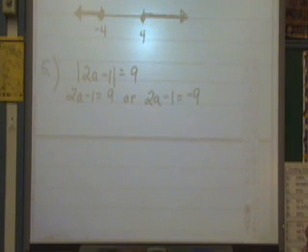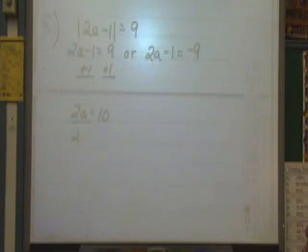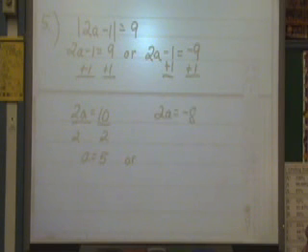So first you add 1, and you have 2a equals 10, or, no, we finish it up. We'll solve it all the way for a. So then you divide by 2, and a equals 5. Or, and then you solve the other side, and you add 1, so you have 2a equals negative 8, and you divide by 2, and a equals negative 4. Graph it. And then you graph it, and you have a dot on negative 4, and a dot on positive 5.